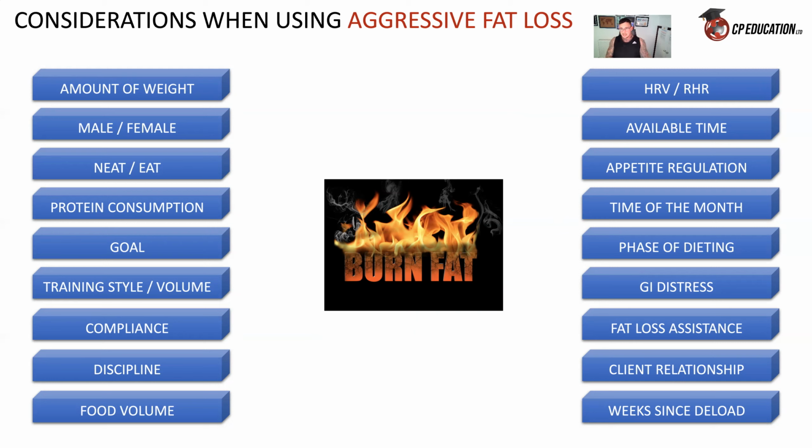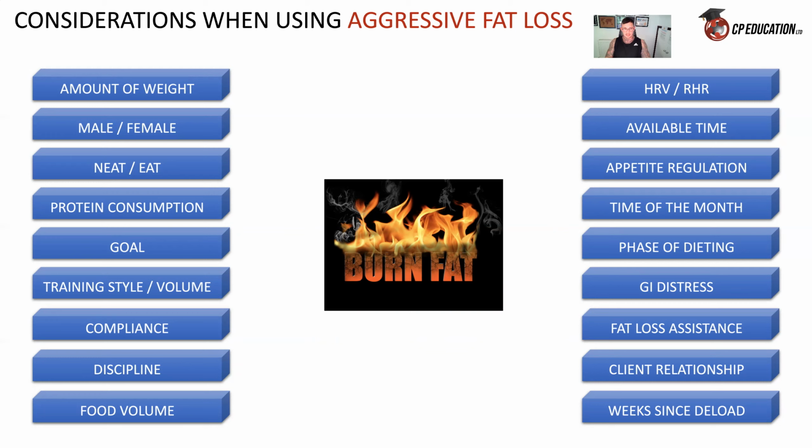Right, so what is their current energy expenditure and intake? For example, if someone has no available time to put into expenditure, you have to drop the food down quite low, and that's not going to be a fun process for them. So you're probably best off going for a bit of a slower approach.